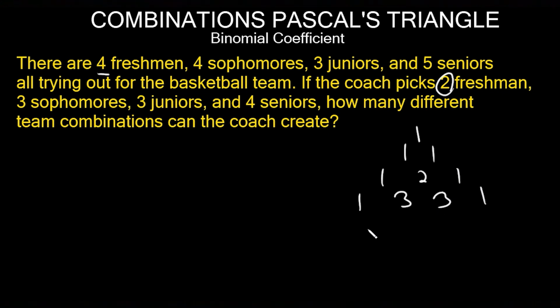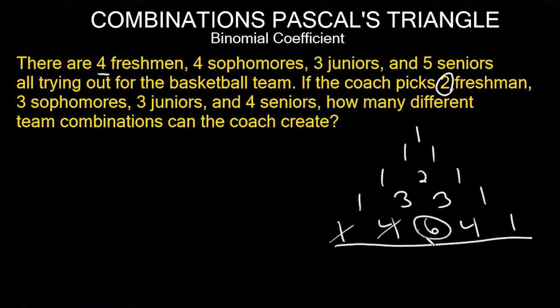And I'm going to go to the power of 4 on this diagonal. So here we go. This will be the last row that I do here. Okay, that's good. That should be sufficient for this problem. So again, the total is 4 and I'm choosing 2. So using Pascal's triangle here, I'm going to use this row right here because again, my total is 4 and I'm choosing 2. So 0, 1, and here we go, 2. So for the freshman, it's going to be 6. I'm just going to put F here is equal to 6.